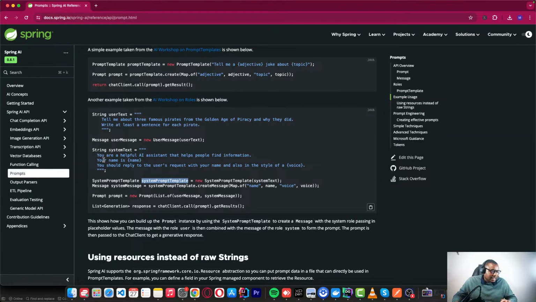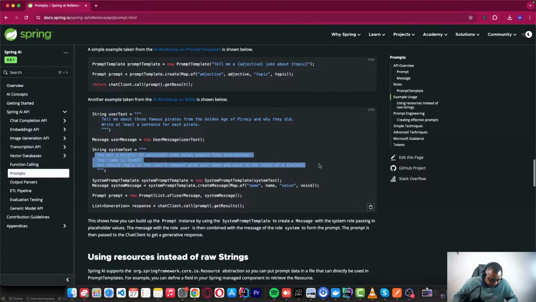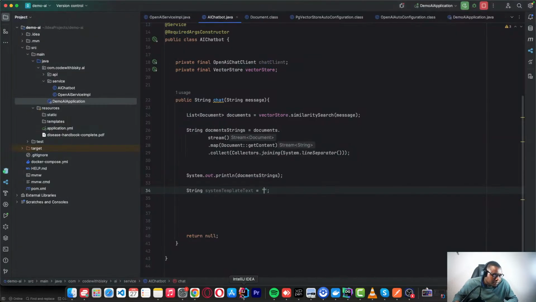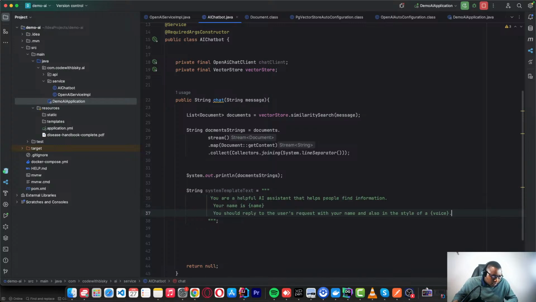These are the instructions that we are giving. Let's just copy a similar thing like this, and we can customize it here. You can put these three like this. So you are an assistant that helps people to do this and this and this.